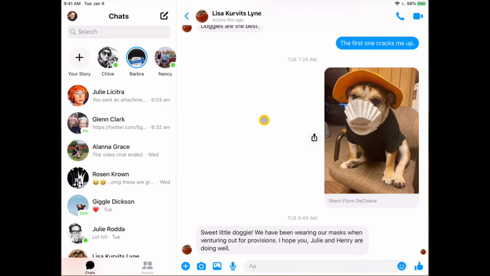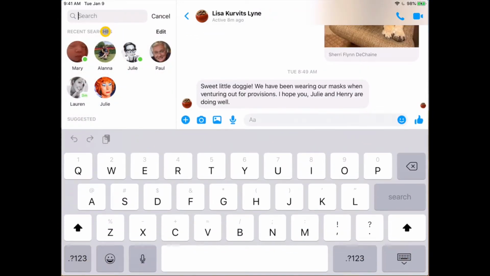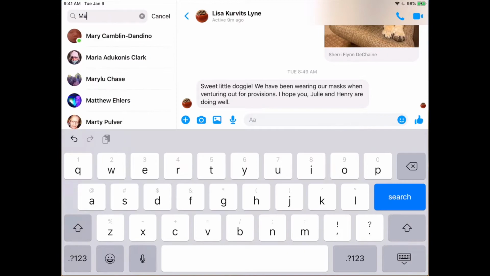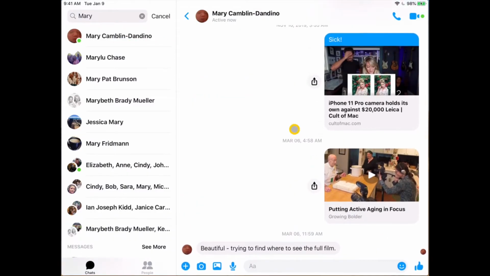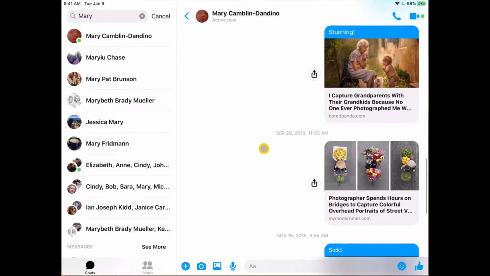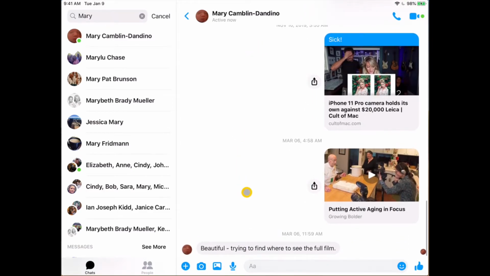But the person that I want to do a Messenger chat with is my friend Mary. So I'm going to go right up here to the search bar, and I'm going to tap on that and type in Mary's name. And there she is. She's at the very top. So I'm going to tap on her name, and now it brings us back to our chats that we've had. And basically it just has a record of the chats that we've had over the time period.